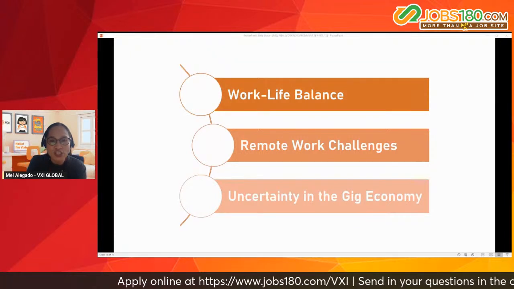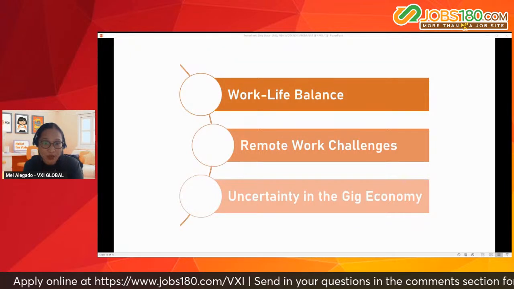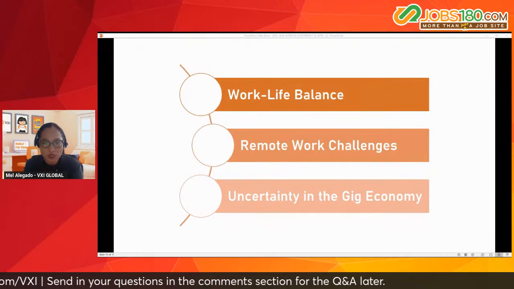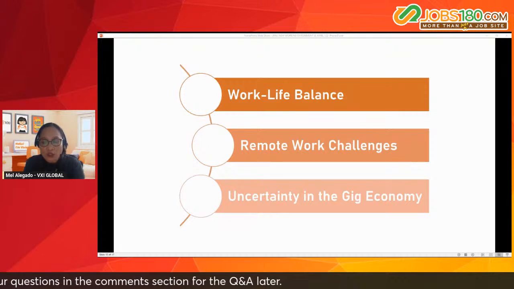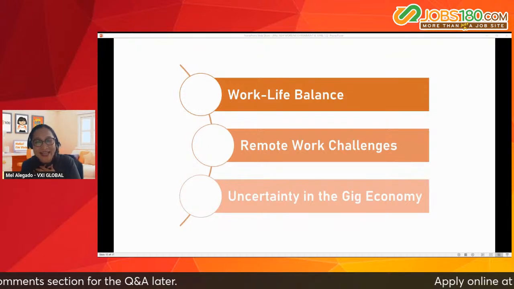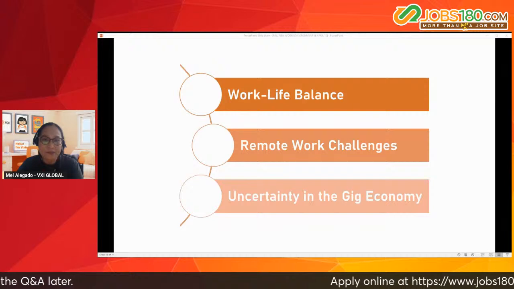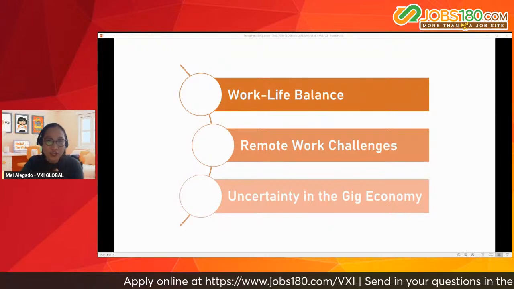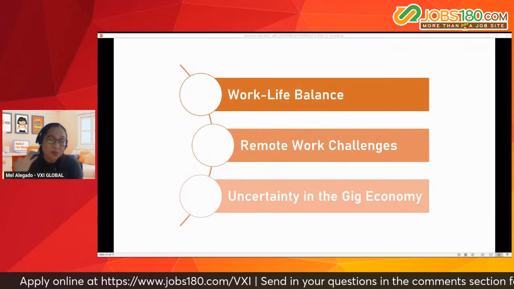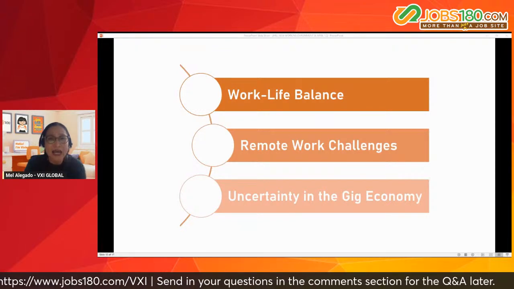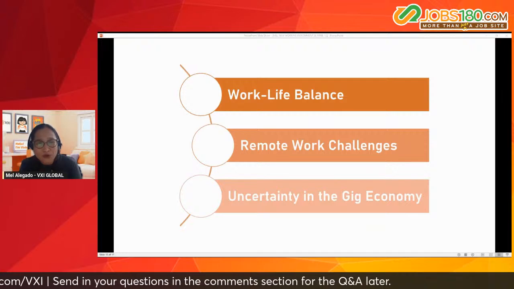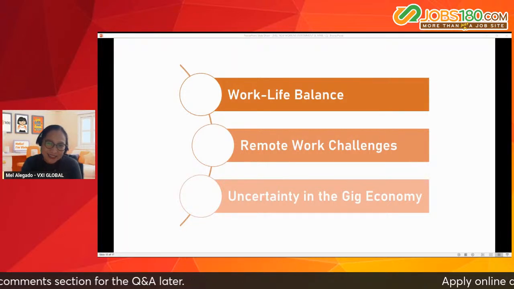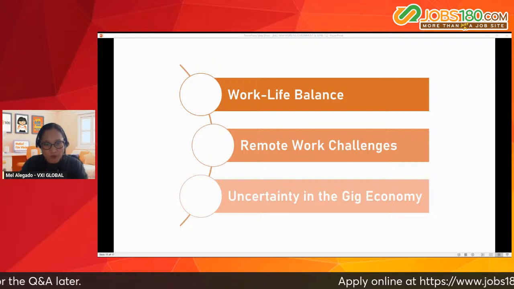Now, remote work challenge is a very big thing as well, okay? Because when you're working from home, okay, just for the information of those who do not know yet, you will have the feeling of isolation and disconnection from your colleagues. Bakit? Because you don't see them in person, right? So you only see them via videos, di ba? Minsan pa pag sira yung video, hindi nyo nakikita. Pag sira yung audio, yung microphone nyo, hindi nyo naririnig. So magta-type na lang kayo. So medyo malungkot siya. Right? Kasi wala yung physical engagement ninyo.